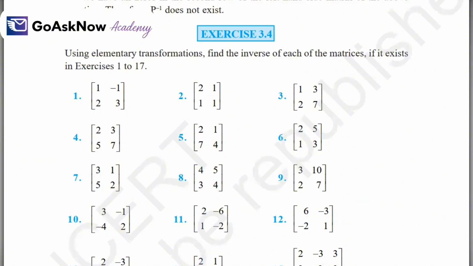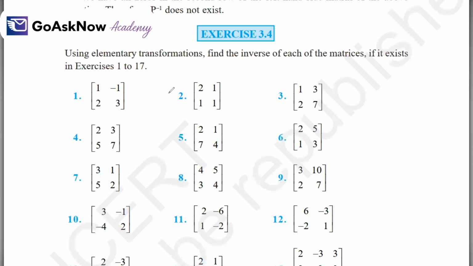Then we have also seen the transpose of a matrix, what are symmetric and skew symmetric matrices, and then we have seen the inverse of a matrix and elementary operations also. We have seen in the previous class how to find the inverse of a matrix. So let's start this topic, and we will see some questions, and how to find the inverse of any matrix using elementary transformation. I will explain one or two questions, then you can do the others by yourself. So let's start with this.